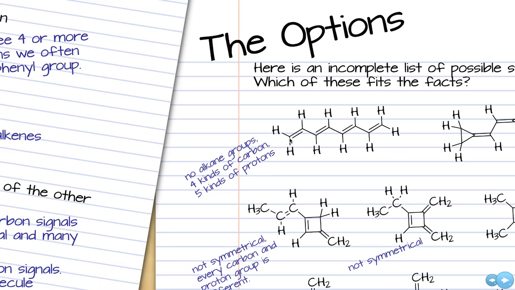The 2 ends, the 2 carbons that are 1 from the end, the 2 carbons that are 2 from the end, and the 2 carbons that are 3 from the end. They're next to each other. There's only 4 kinds of carbons. But you know what? That doesn't fit our model, does it? That doesn't fit the data. 2 kinds of protons, 3 kinds of carbons, not this one.